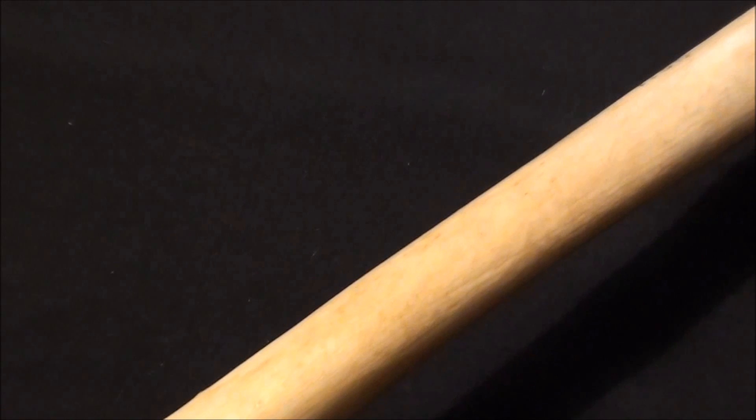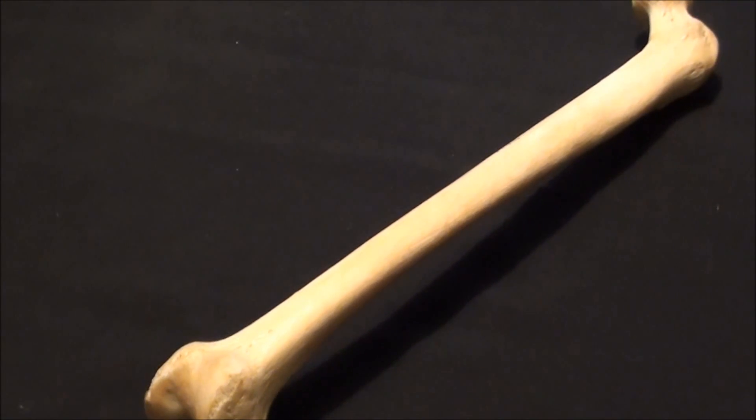Today we are discussing the femur or the thigh bone. Femur is the longest bone within a human body and it is also the most massive. Femur is a typical example of a long bone consisting of the shaft or body and epiphysis or the ends of the bone. In this case femur is going to have three epiphysis not just the proximal and distal but also the third epiphysis that will develop within the area of the greater trochanter.